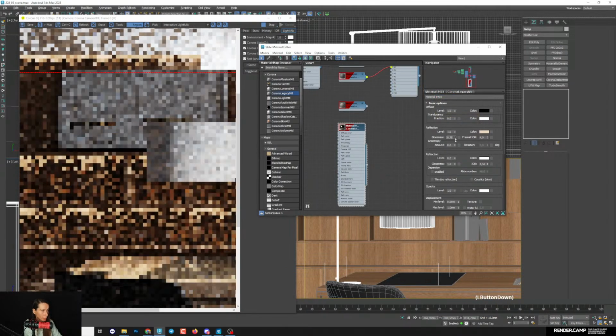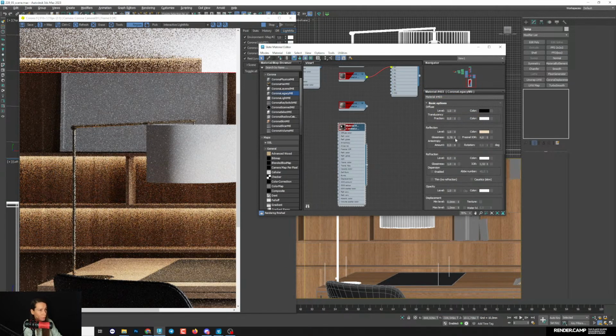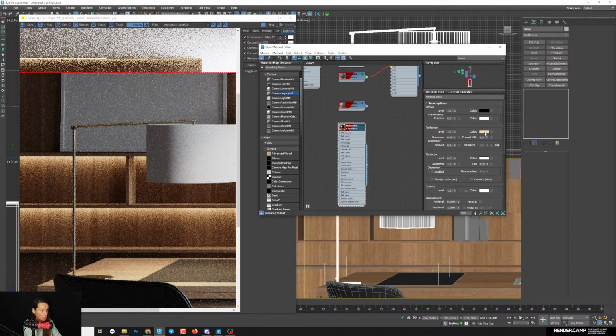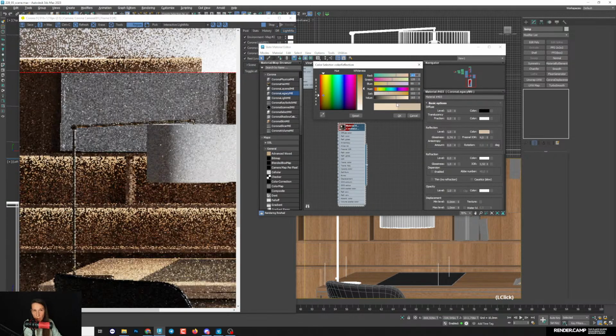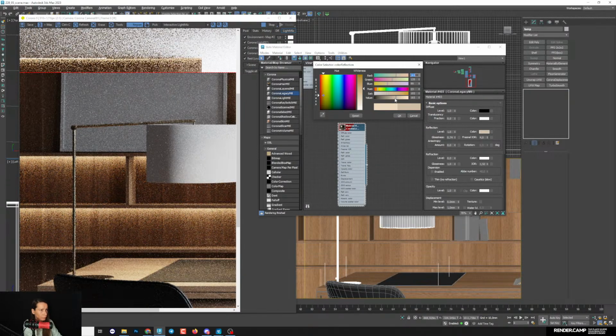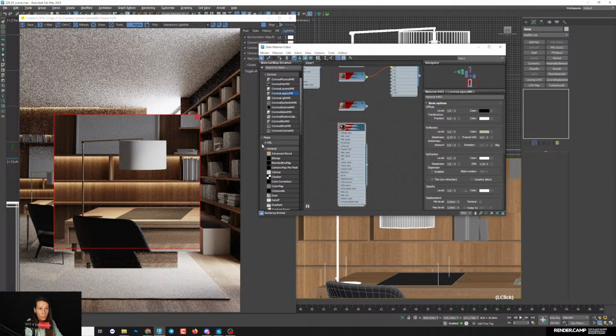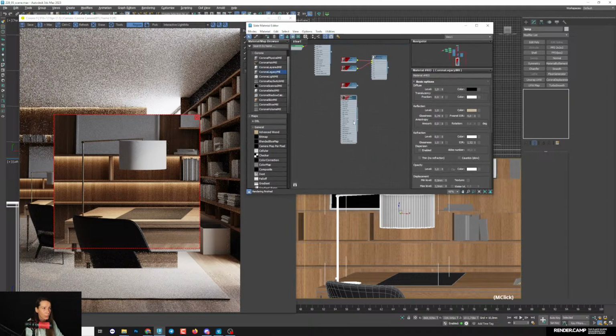And I would like to make glossiness even lower. Still too light, so I can make the value darker. I've got a little of the warm color of the metal, and I think it looks great.